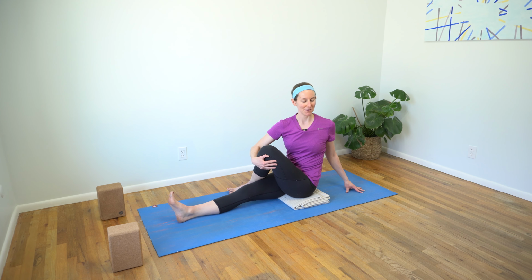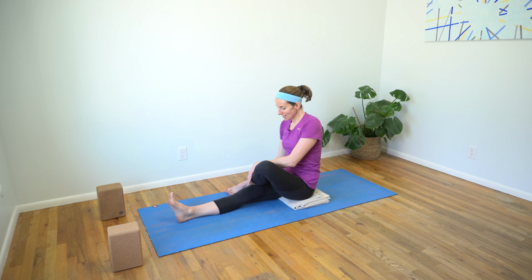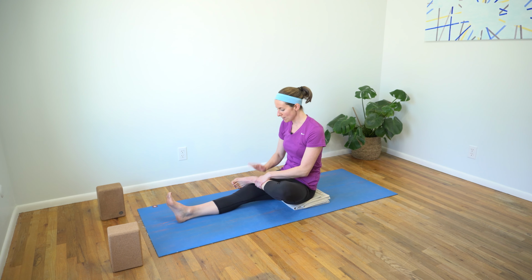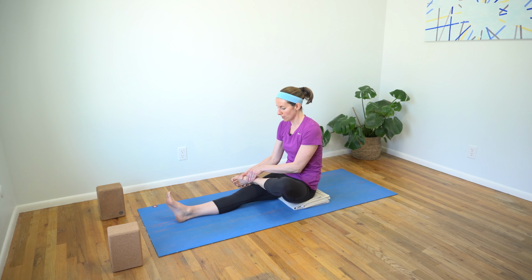Shoulders are relaxed down away from our ears. But shoulders are still stacked over our hips. Inhale, unwind. And we're going to find a seated figure 4. So keep this left leg crossed, but bring your ankle to rest on the bottom of your right thigh. Find a little bit of flexion here. So we're reaching the top of our foot towards our shin. That's going to protect our knee and also keep the stretch in our outer hip.